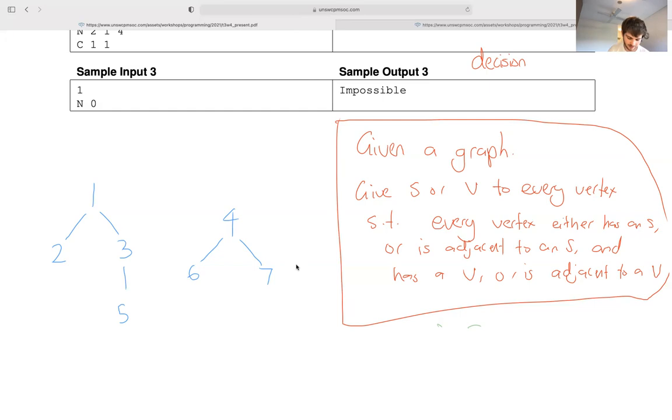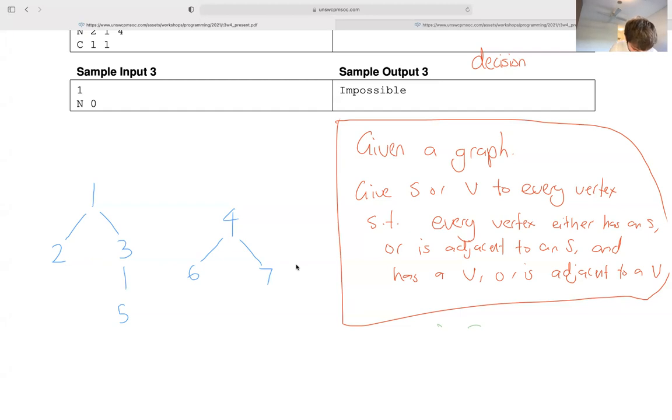Any thoughts? Can we use our same algorithm from before? Exactly. We can do the same thing for every tree, or more generally, every component, because they're both trees in this case, but obviously in the problem, they're not guaranteed to be trees. But conceptually, we can think about them as trees by just deleting any extra vertices, because an extra vertex only helps us. Deleting a vertex won't make it harder for us, and because we can always solve it on a tree, we can always make it into trees.